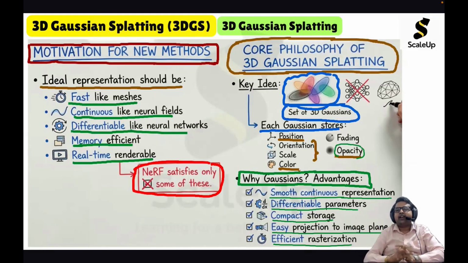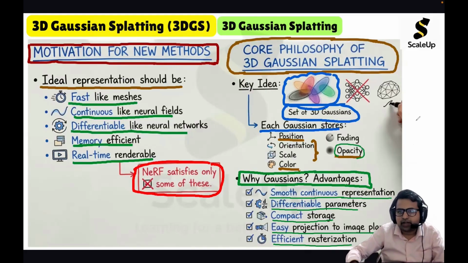No need for us to render anything. In the neural network, the problem was that for every pixel, we had to query the neural network and wait for the response. Here, we already have the information. We don't have to wait for anything. We have a data structure which is carrying the information about the 3D scene, and we can just easily make use of it. So real-time rendering is possible with 3D Gaussian splats. That we will discuss.